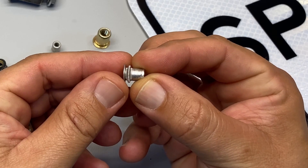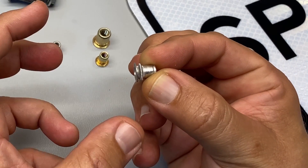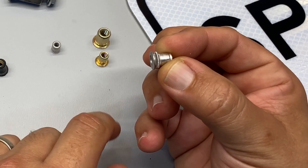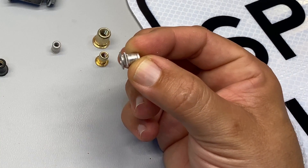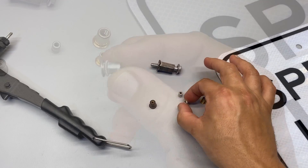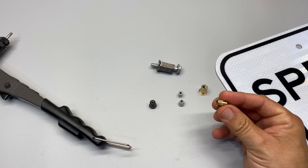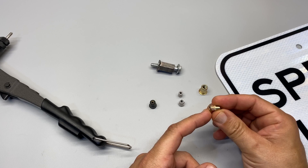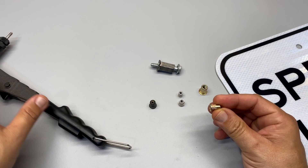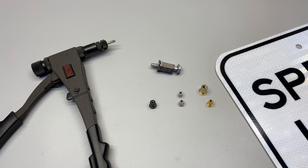If this was going into aluminum, it's going to have a good bite on the aluminum on the backside. And since this is aluminum and the metal it's going into is also aluminum, we're not going to have any kind of galvanic corrosion. Now let's go on to the next type: steel. You've got steel and stainless steel — they work the same, but they're a little bit harder to work with because they require a little more strength on the tool.